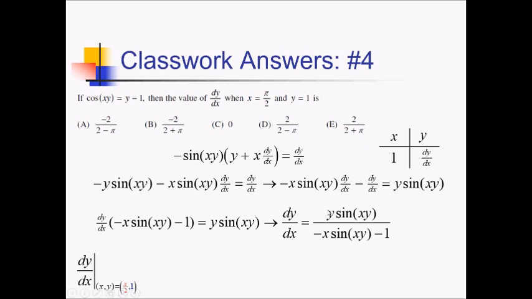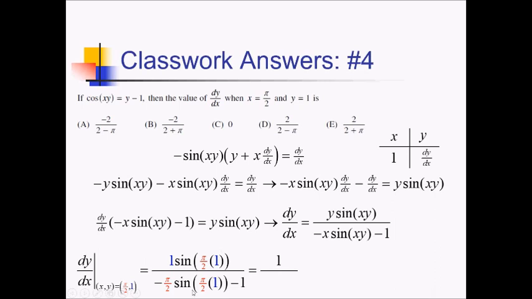So let's see here. In our numerator, we've got the y value 1 times the sine of the x value pi over 2 times the y value 1. So that's all in the numerator. Denominator, I have negative, let's see, x value is pi over 2. We had sine of same stuff we have up here, pi over 2 times 1. And we also have a minus 1 there. Back in the numerator, this is sine of pi over 2. That's 1 times the 1 here gives us a grand total of 1 in the numerator.